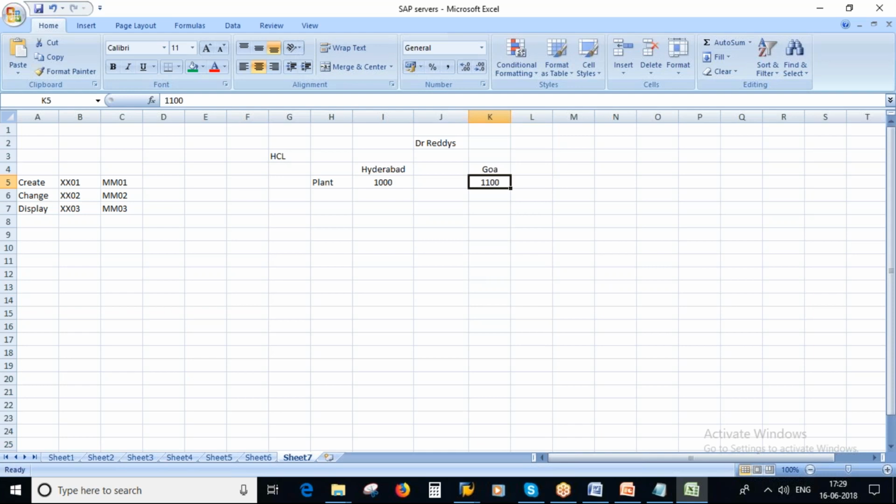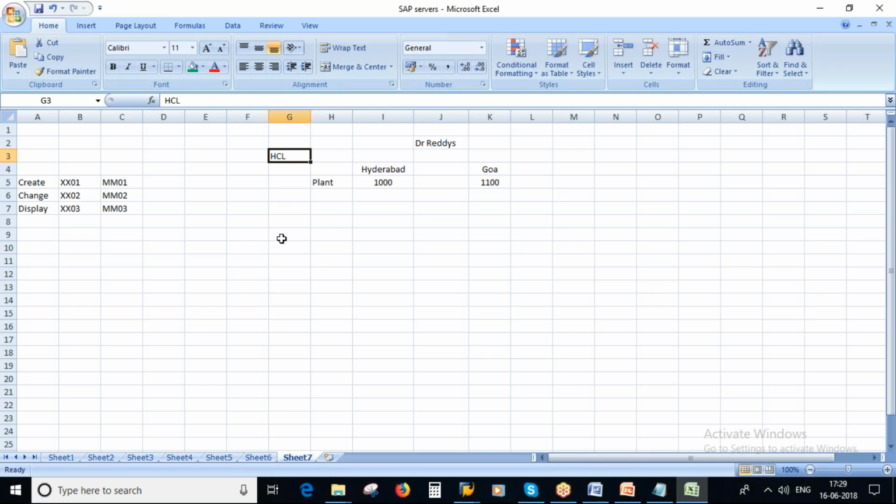Yes. No. The material is already there. Already we have created hydrochloric acid. If they want to create the same raw material as well, then what is the issue in that? The material which is already there, you will be creating in the new plant. That is what is called extension.